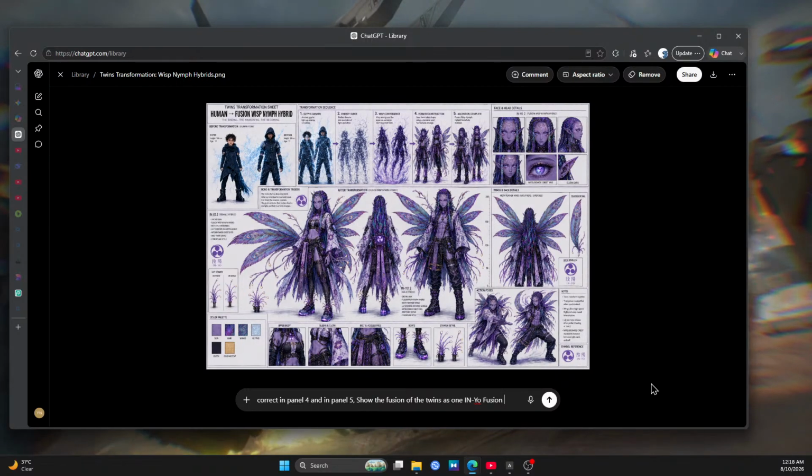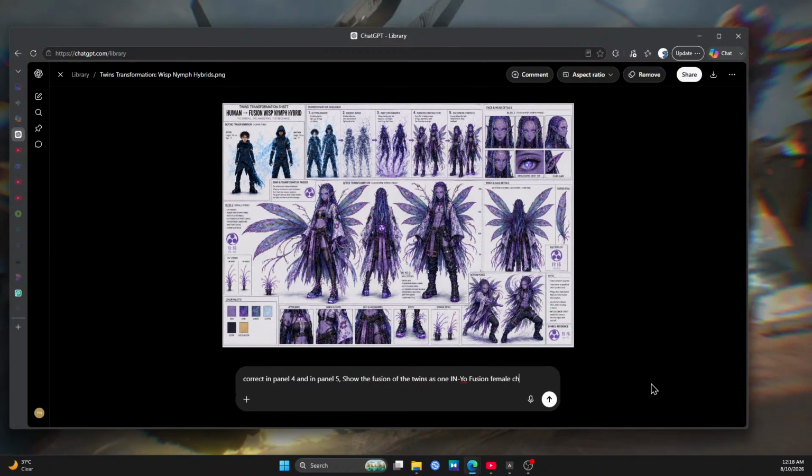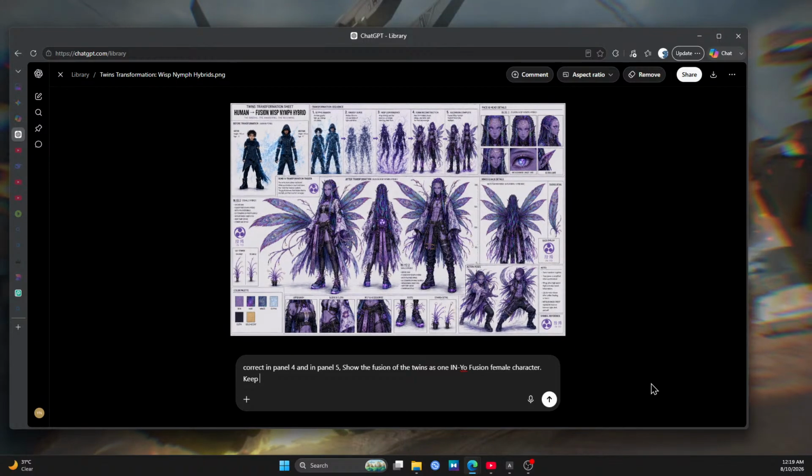And we're going to say female for this one. Female character. And then here's a keyword: keep everything else the same.